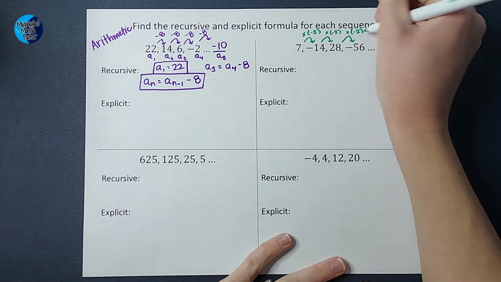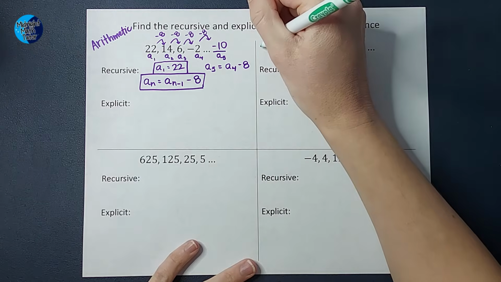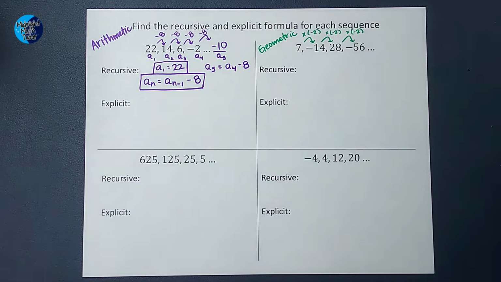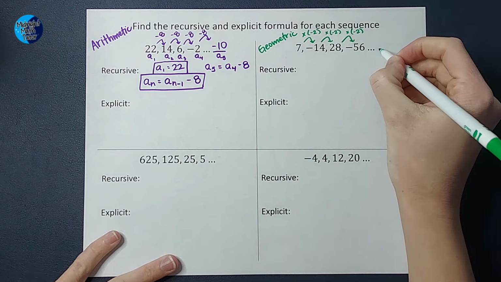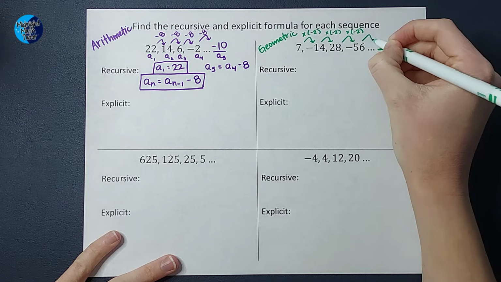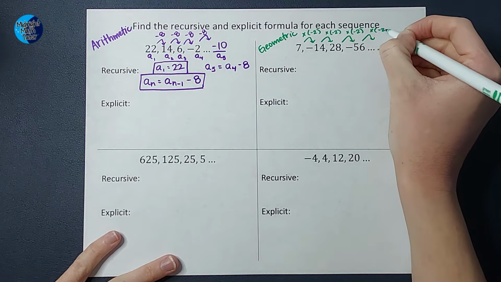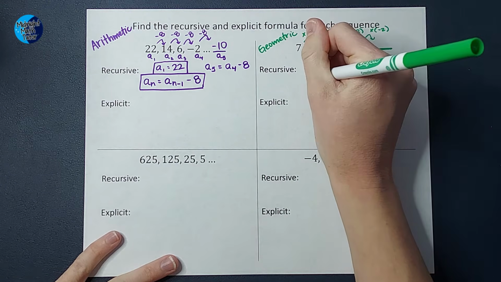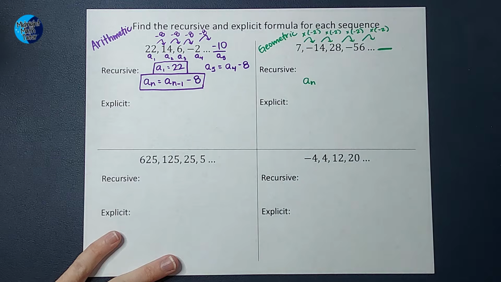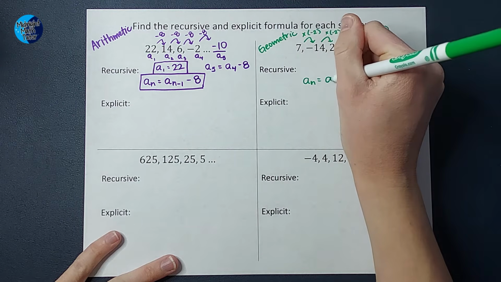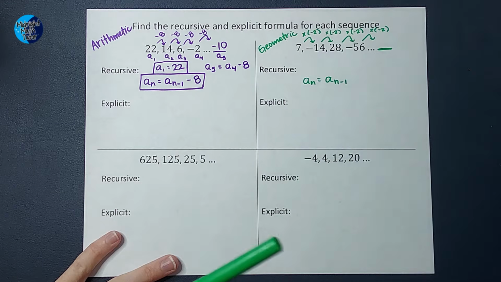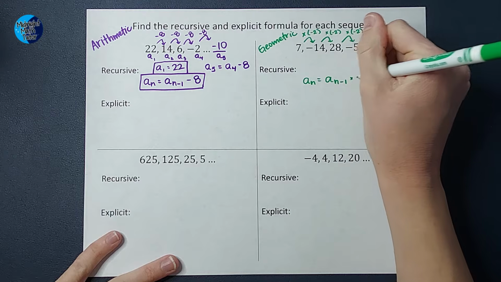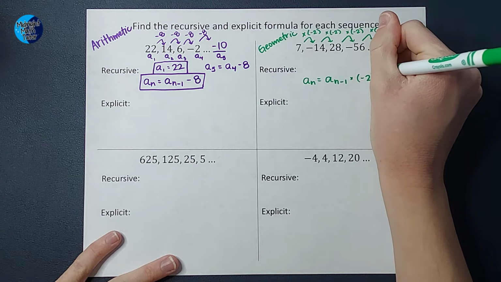So because we are multiplying, this is a geometric sequence, okay? So what am I doing? If I wanted to find the next term, I would take the one before it and multiply by -2, right? So how do I show that in math language? I say whatever number you want to find, a sub n, you take the one before it, a sub n minus 1, and in this case, we are multiplying by a -2.